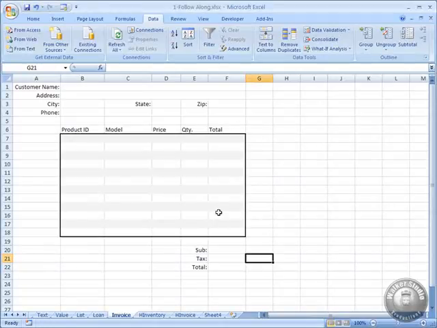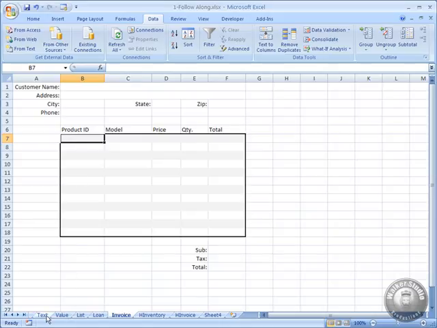Now, I'll warn you right now, we're going to be building on this and make it more complicated as we go. So not everything is going to happen in this video. And like I said, I am going to be going back and making some corrections to make it a little bit more user-friendly. But let's go ahead and demonstrate the power that we have here.